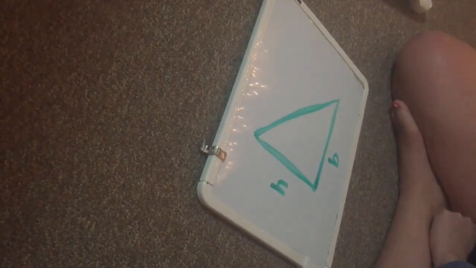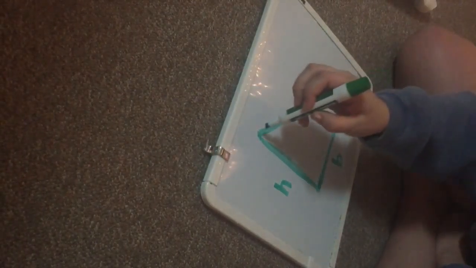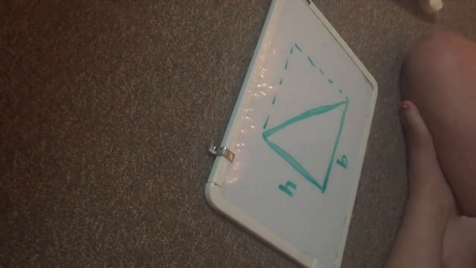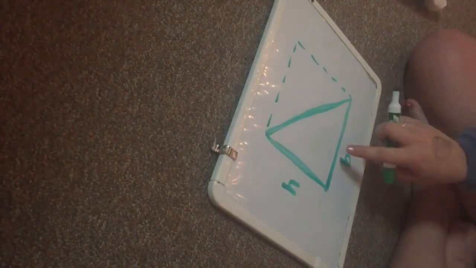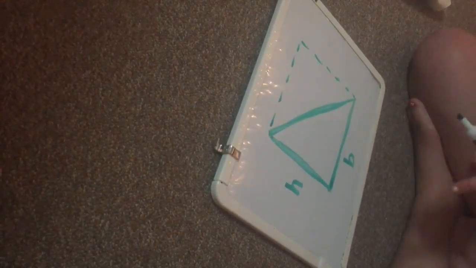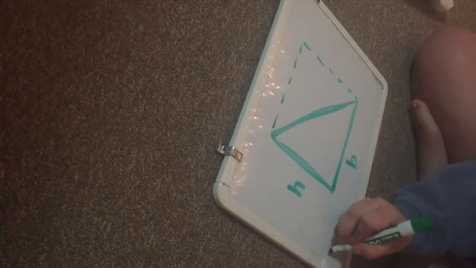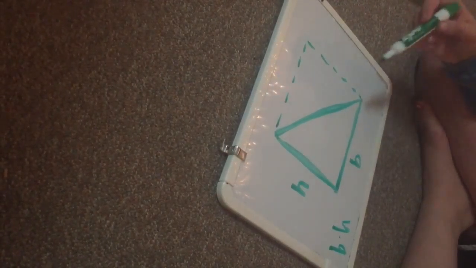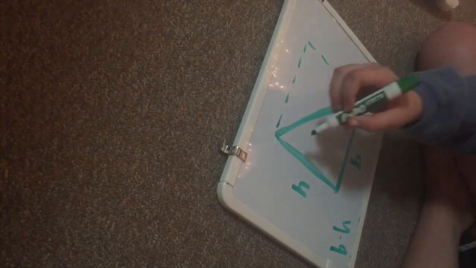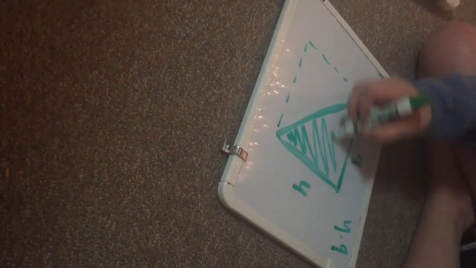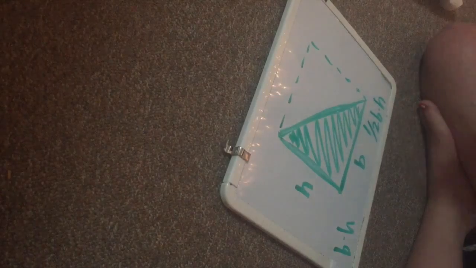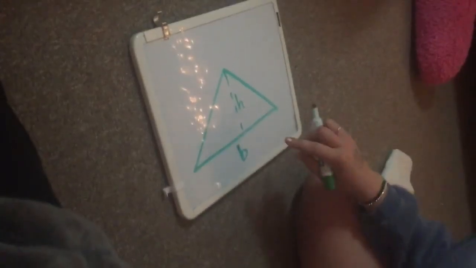So to do this first, we're going to move this triangle onto the other side so that you can see it's a perfect rectangle. And since we can see that the base of this triangle is the same as it would be on the whole rectangle, and the height is the same, we would know that we would do base times height to find the area of the rectangle. But we can see here also that the triangle is half of this new rectangle, so that's why we would multiply by 1/2. So the formula for this would be 1/2 base times height to find the area of this triangle.